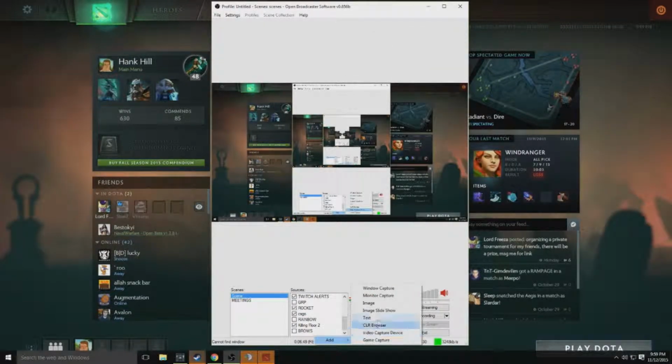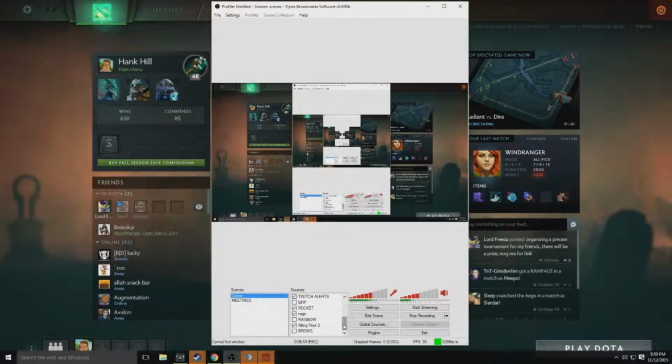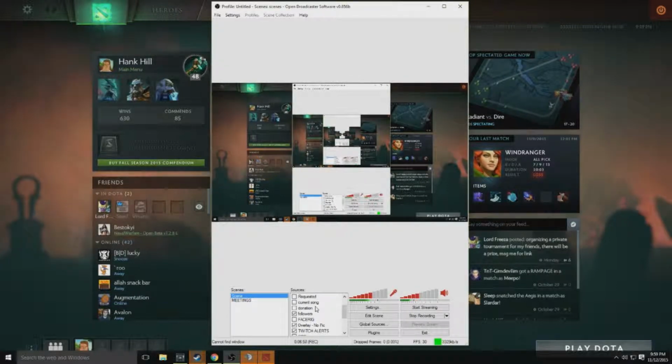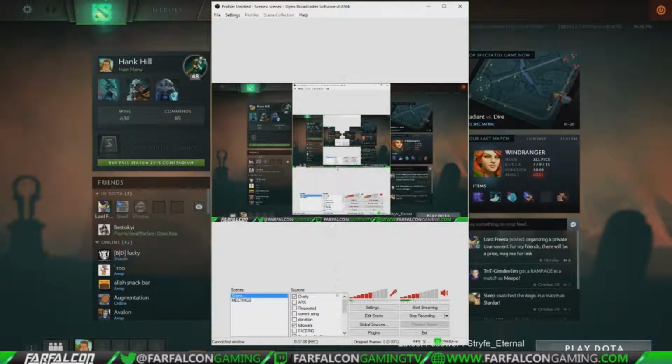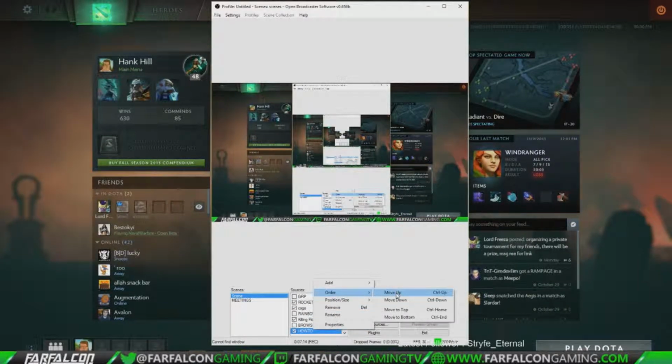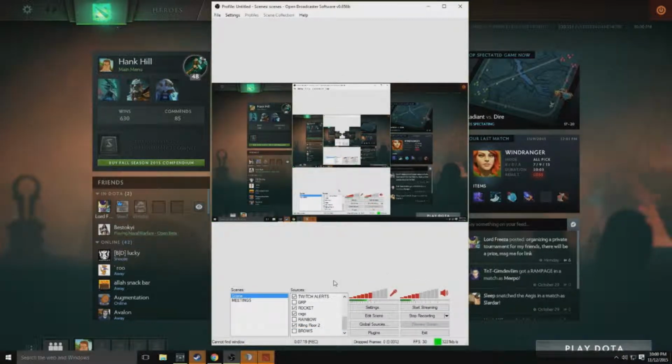Real quick, if you want to add an overlay, just go to Image, Add, and then make sure, of course, it's set above your game, right? This is ordered by layers. So the higher it is, the more layered up above everything else it is. It's just a simple setup. I'm just letting you know. Actually, here you can see I have my overlay here. I'm going to move this to bottom real quick, and you'll see my overlay pop up. See here, right here, overlay. So now let's move this back all the way up, and then you'll see it disappear. Okay, that was pretty stupid. There we go. Now it's gone.